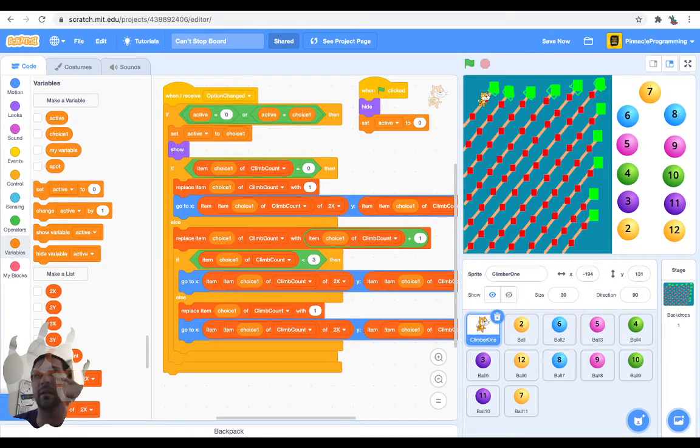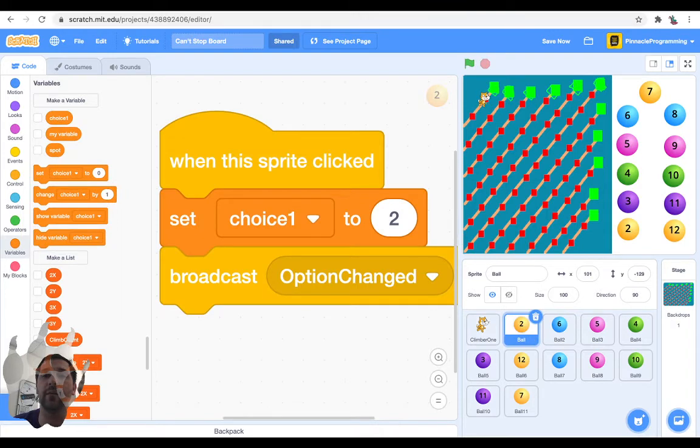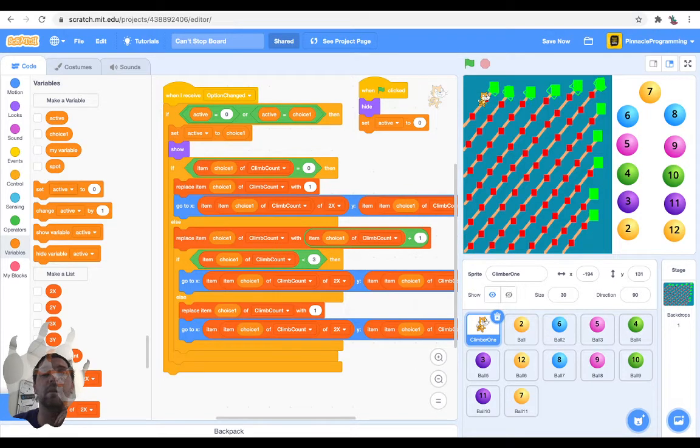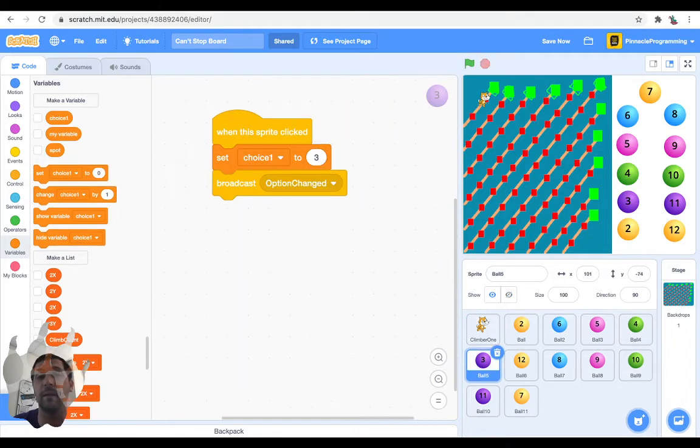Effectively, what we're trying to do here is in the future, we're going to have more than just 1 climber. We're actually going to have 3 climbers or 3 tokens per player per round. And right now, we're just testing things out with 1. But I wanted to be able to see if I click the 2 button here, that's good. But if I click 3, I don't want anything to happen, right? I don't want my climber who's on that second spot to start climbing on the third rung. And so that's what this first line is doing. And then it's making it visible. So yay for us. And we can also start climbing. Well, apparently we can't start climbing the 3, but we're getting there.